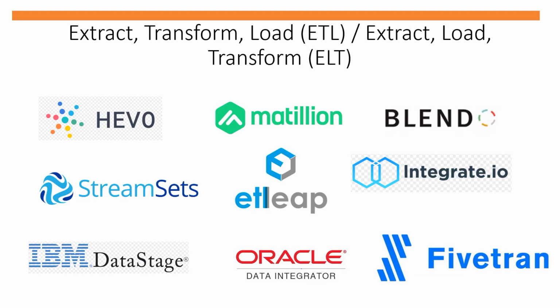ETL and ELT. This stands for extracted, transformed, and loaded, in this case as data. ETL software is used to take data from the business's myriad sources for producing it, prepare it, and move it into a data warehouse where it can be used to generate analytics. In ELT, the data already loaded into the warehouse is transformed into a more usable form.